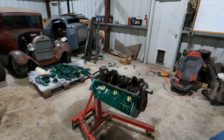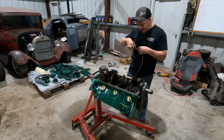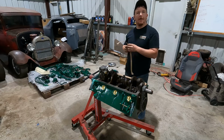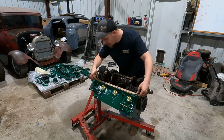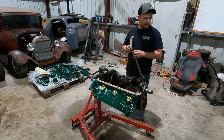Alright, so over here in the engine rebuild room, we got some gaskets, some cork gaskets. They didn't finish punching out the holes. I'll do it. Oh, I even put a new rear main seal in it.